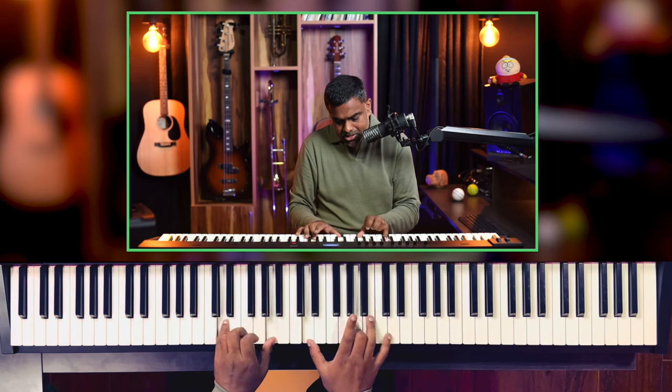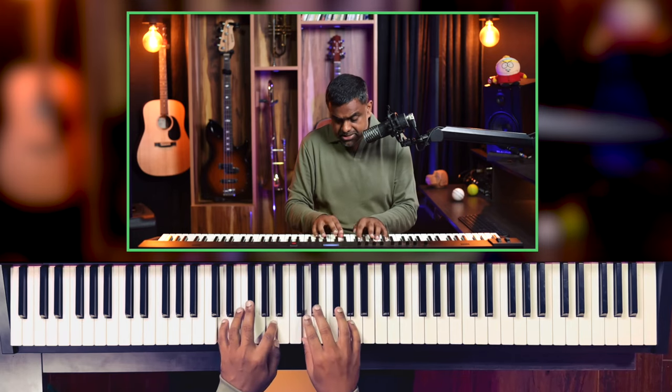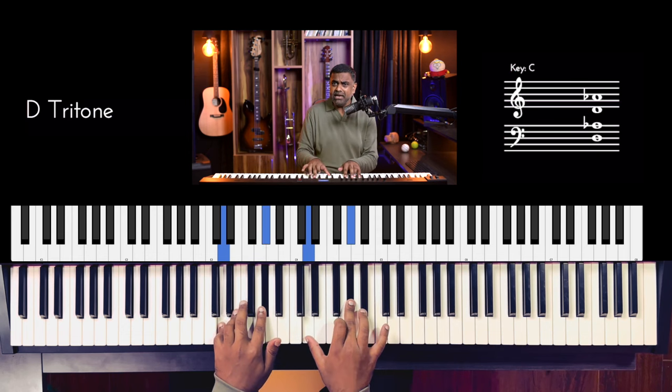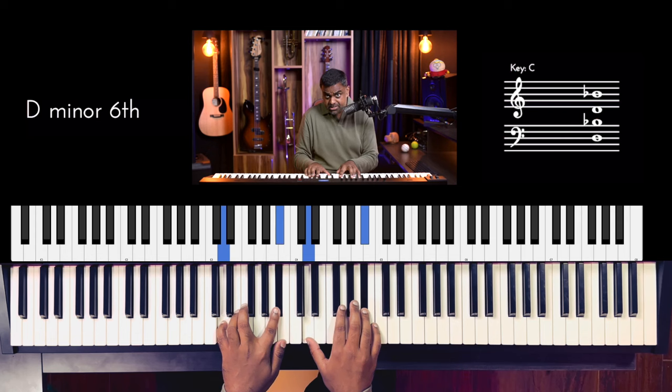Now the tritone's interesting because we give it a lot of names. You can refer to it as a diminished fifth or an augmented fourth. We generally say augmented fourth when the fourth is not used. Instead, the fourth got replaced by the sharp four. So that's used a lot in the Lydian world. The diminished fifth or the tritone would be used more in a Locrian context, where you replace the perfect fifth with the flattened fifth, okay?